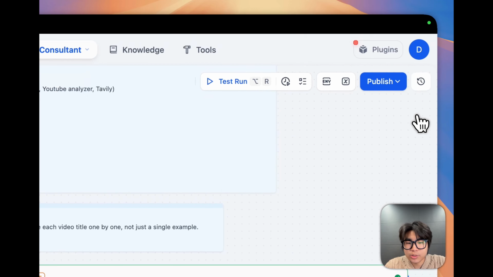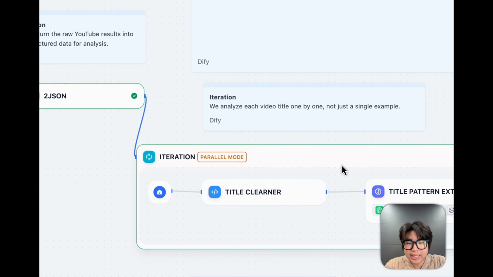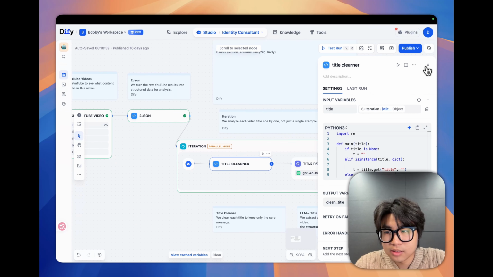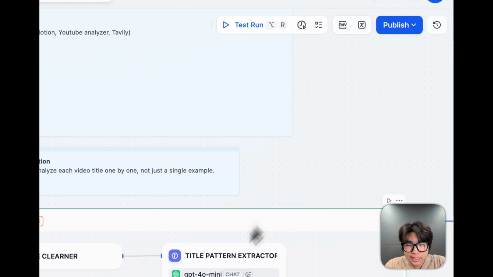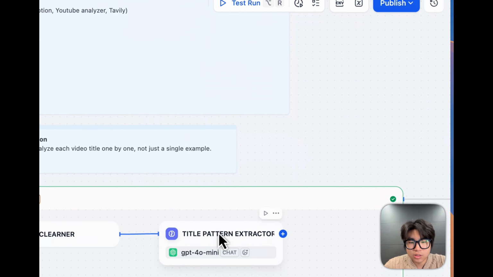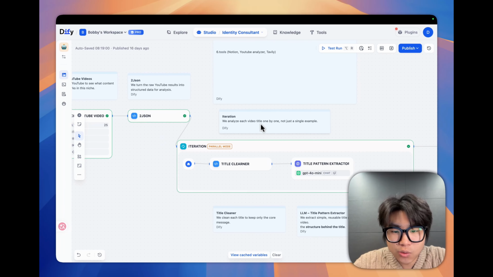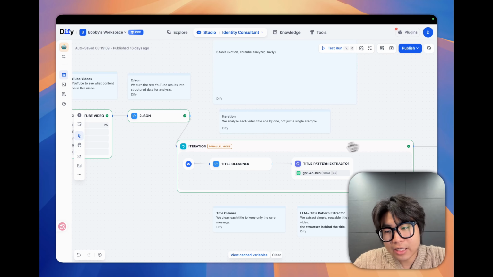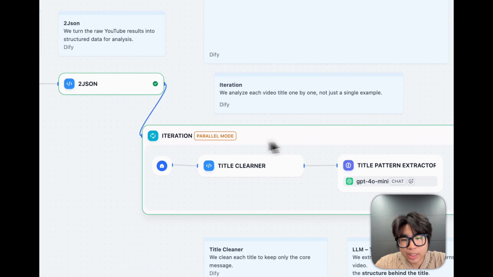As you can see, inside the iteration node, we can add different kinds of nodes, such as this one, a code node, and I will tell you about it in the next lecture. And this is the title pattern extractor, an LLM node. So for each title, we can use a code node, an LLM node, or other things to analyze this title.